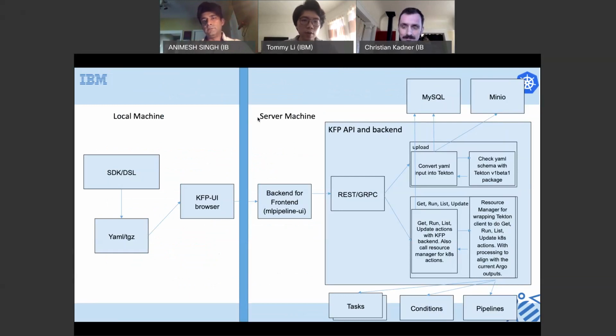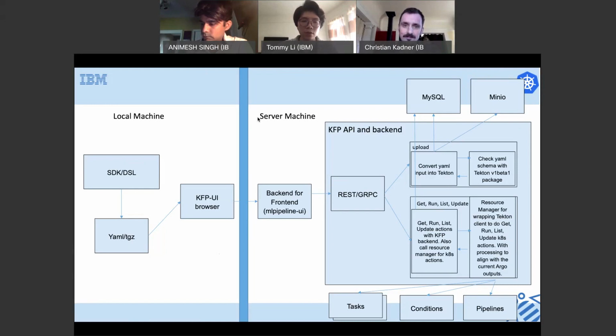And here is our implementation for migrating the Techtron backend to Kubeflow pipelines. So on the left side, you can see on your local machine, first you have an SDK or compiler to just write Python code in the DSL format and compile into a YAML or tar.gz binary. And then you take that binary and go to the Kubeflow pipeline UI and open it in the browser.